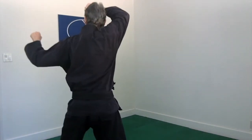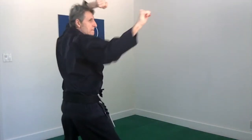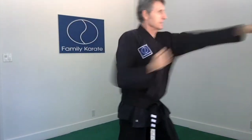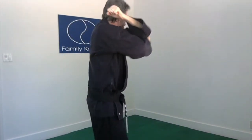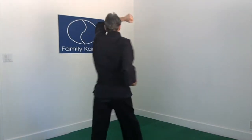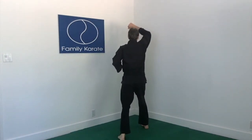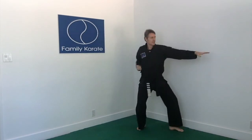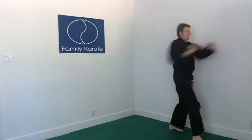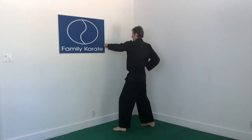Then turn. Move only your left foot, turn on your right 270 degrees to square block, reach and punch. 180, back stance, square block, step and punch. Low block, high block, do full folds on each of those, step and 3 high blocks in front stance. Turn 270 degrees. Knife hand strike in back stance, step punch, turn 180, knife hand strike, and step punch.